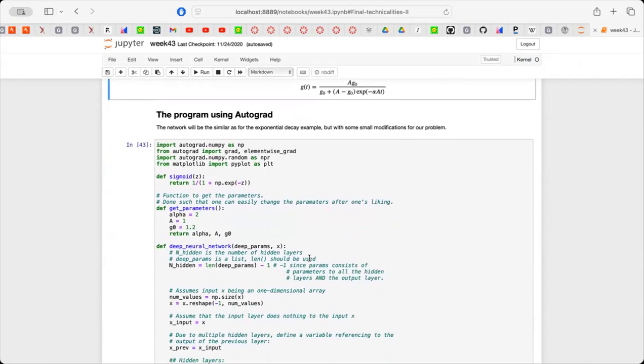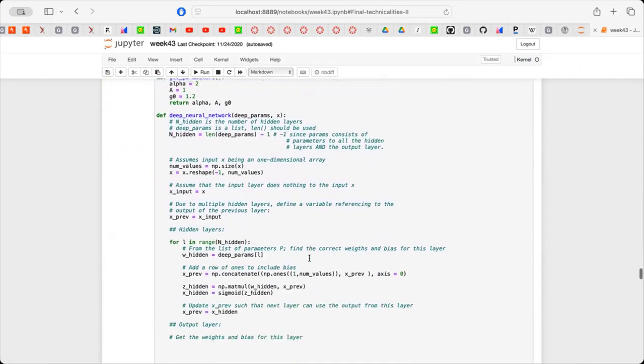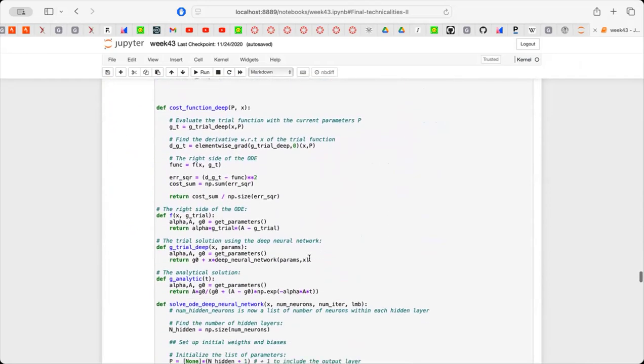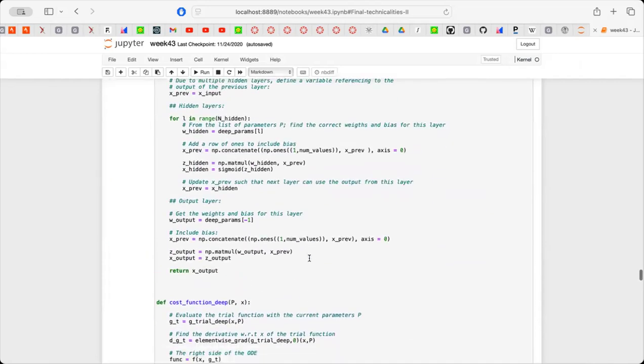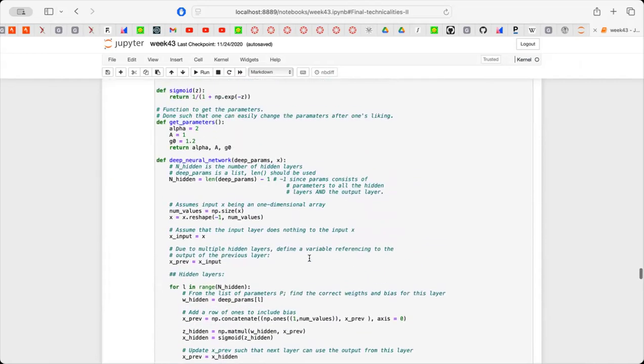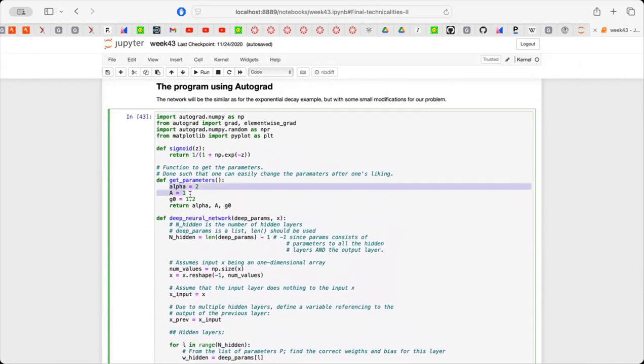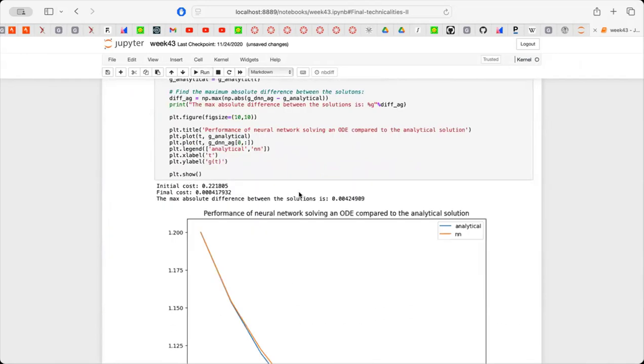So here, the only thing which we have done is to change the cost function. Or rather, we've kept the cost function, but we have changed the function which we want to evaluate. And in this specific case, the only thing which changes from the previous code are the set of parameters we're having, because now we have one more parameter, this parameter A, which is the total population, the max population. And then we have this growth parameter alpha. And if we now rerun these codes, we would see something similar.